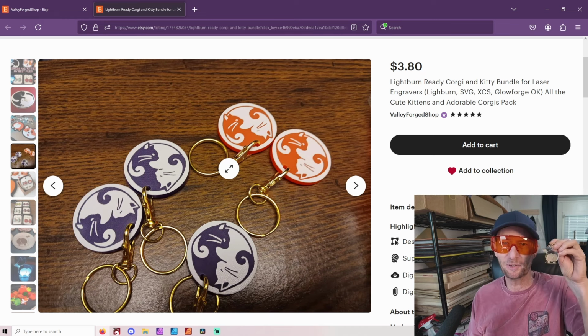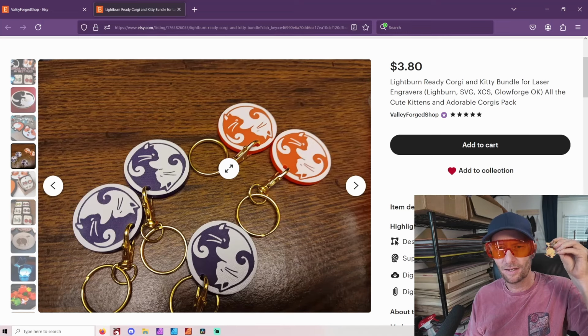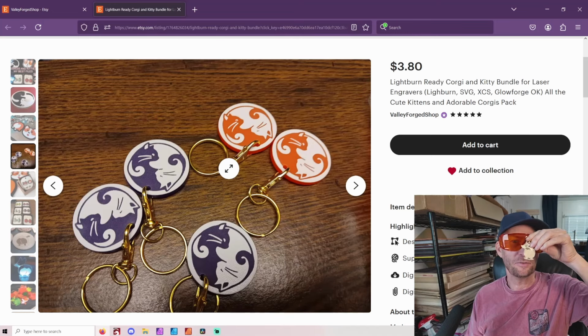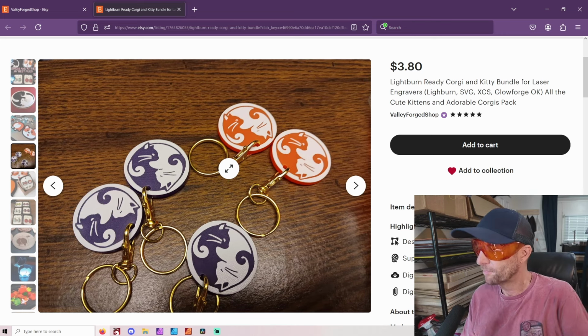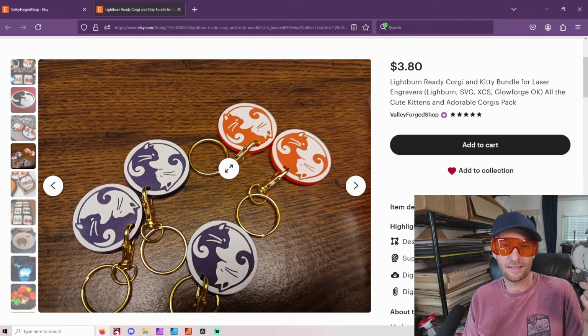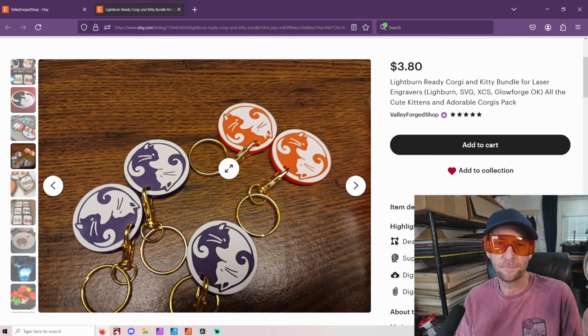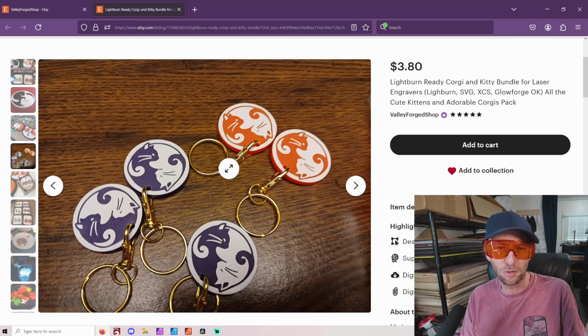This is pretty cool. If you have a CO2 laser and you can do acrylic, this is the Northern Lights acrylic. It's see-through, but yet it looks like a mirror. It's just super, super cool. And you could also do the lamps. This one has glitter in it, but just do the clear lamps and put them in the LED lamp things that you can get really cheap off Amazon. They look super cool, and if you have a business, they sell like crazy.